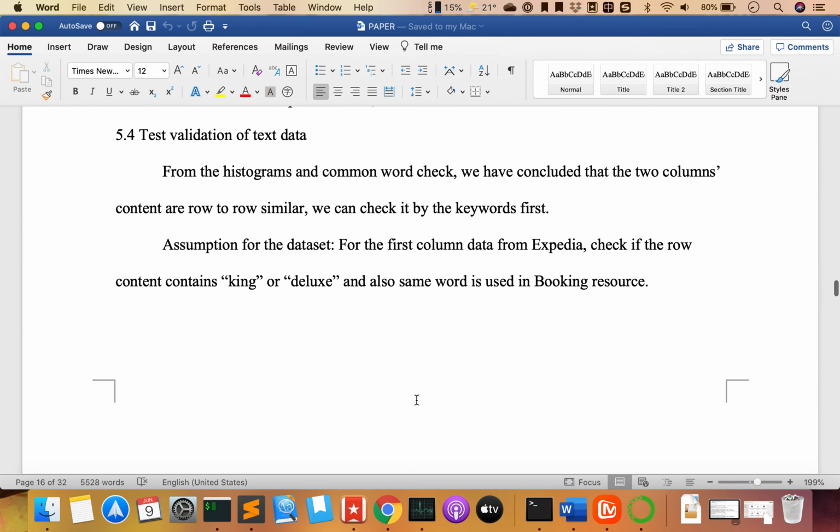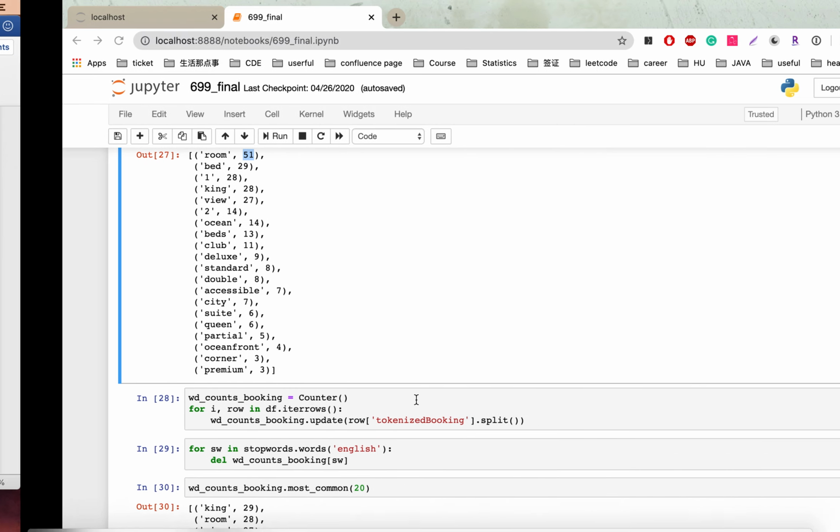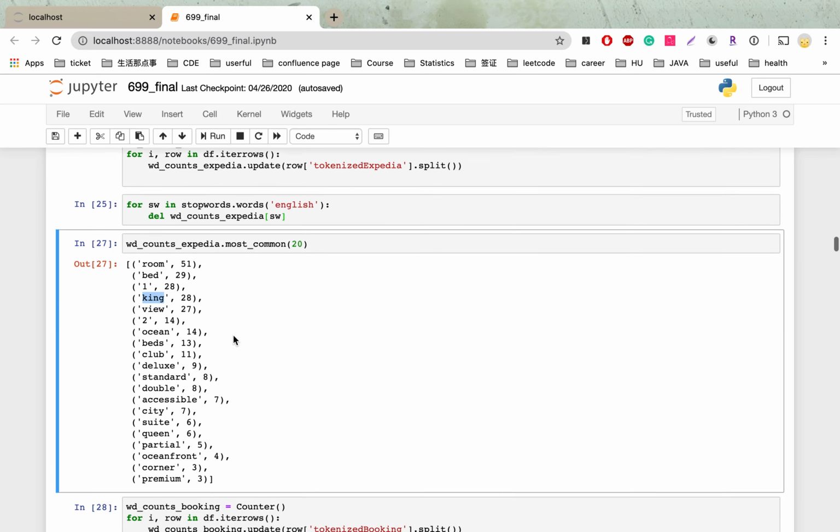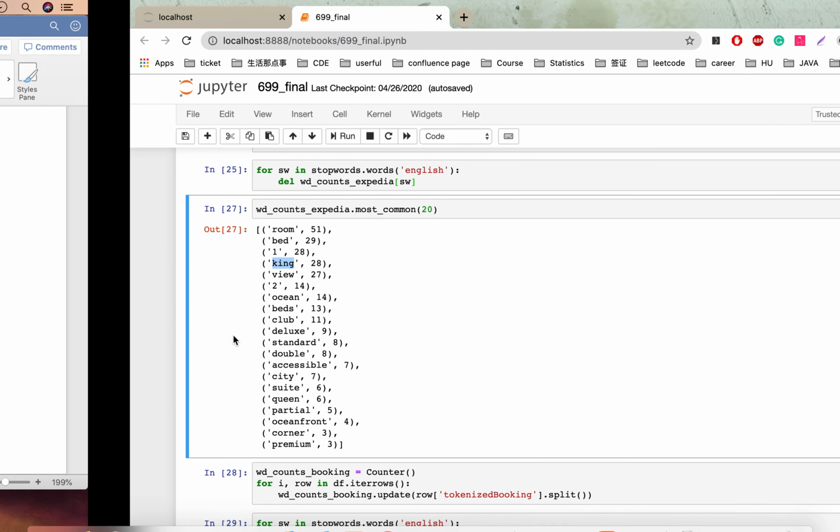The next step is that I am going to test the validation of the text data. We already drew the histograms and did the most common words check, and then we need to make an assumption. Looking at this data, there are some king, luxury, deluxe keywords.